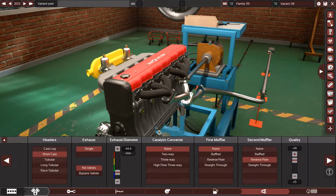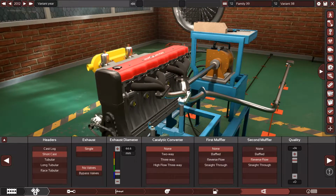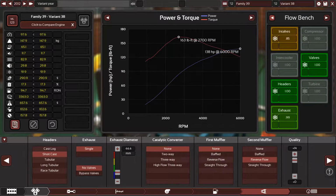And now let's start bolting on some good amount of power, and let's bolt on some good parts. So let's start with the exhaust system. The exhaust isn't actually that bad. It's very good actually. 0.99, that's good. So let's start bolting some good parts on it.